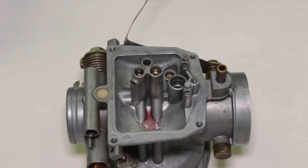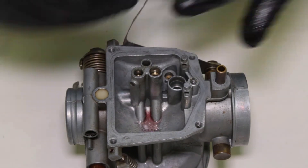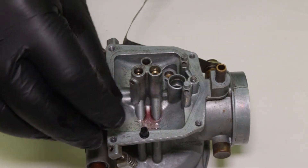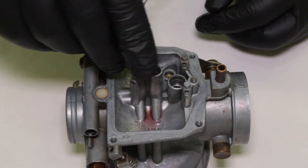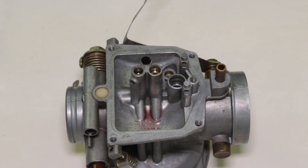The next piece is small and will be hard to see — it's like a little cork, a little rubber plug. This is often either a disintegrated or missing piece on these 350 carburetors. That plug goes in the same hole where I put the pilot jet, and it literally just presses in just like that. Yes, it's that easy.